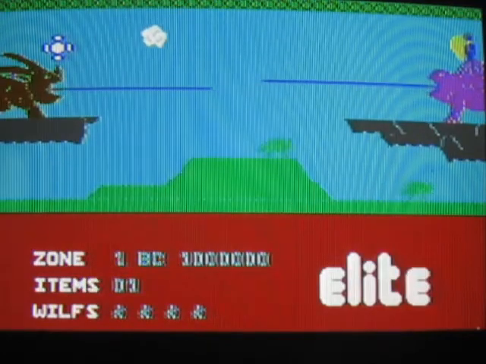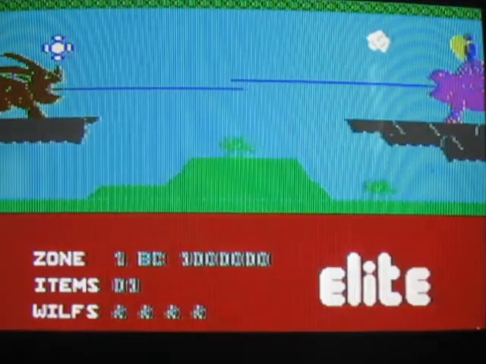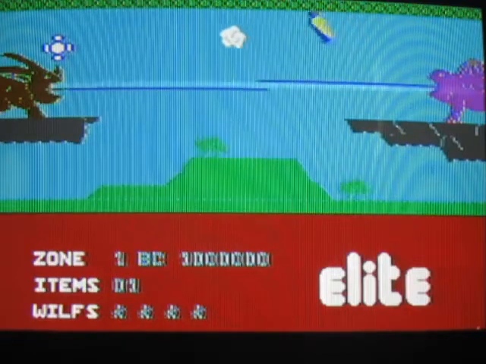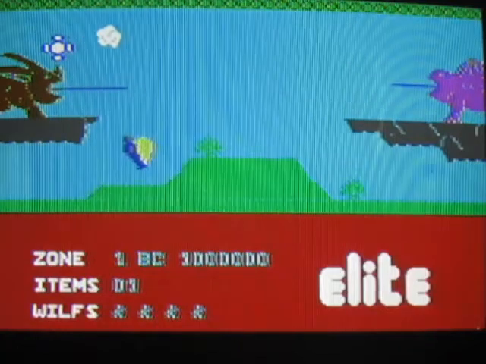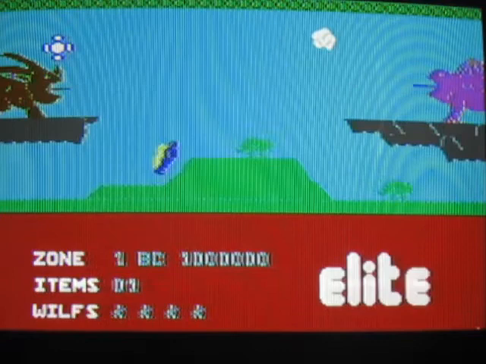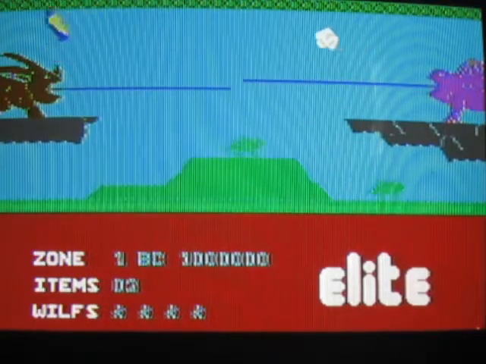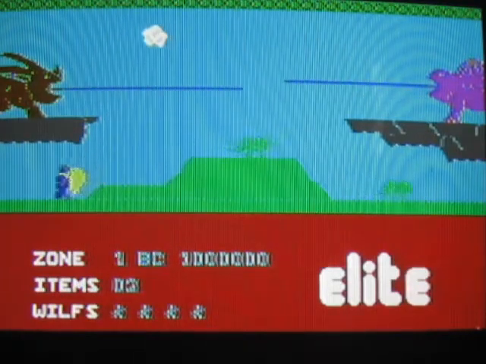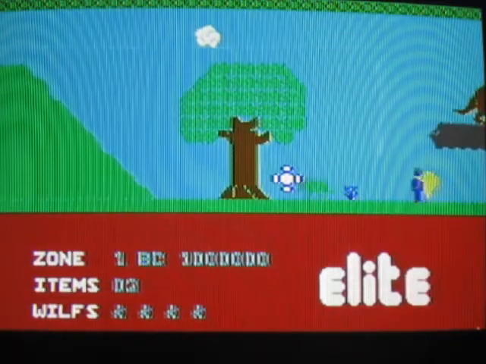You get a lot of spastics on this game, mate. That's what a wilf is. A wilf is someone who's suffered spastication. Crap, we've got the timing wrong there. Get up there, get that, and go down there. Yeah, it's a bit risky that is.